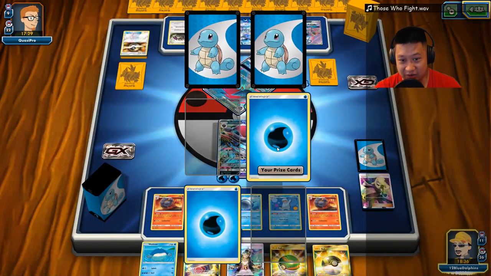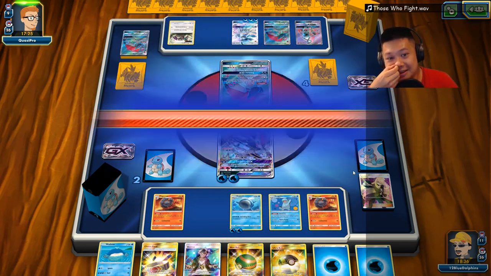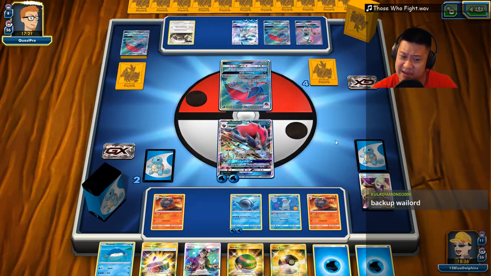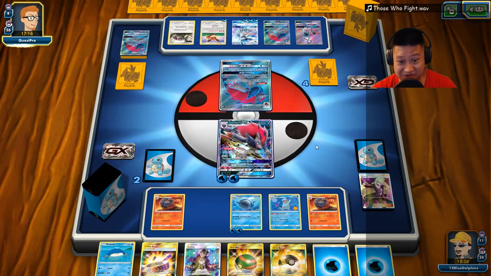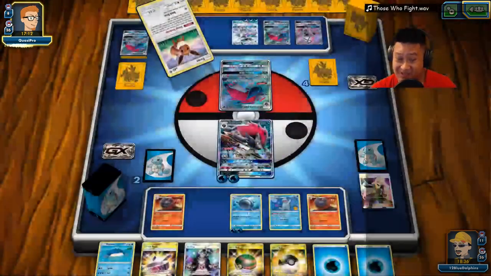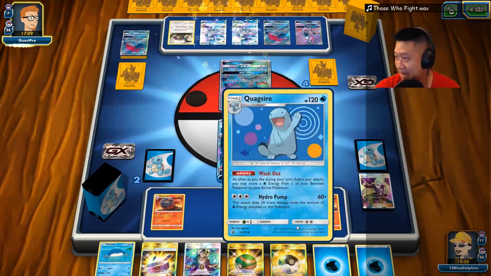Yes, he could get the Quagsire. That would be bad. That would be bad if he messes me up. However, I might still be okay. I don't know. I hope he doesn't screw me up. I really hope he doesn't screw me up here, man. I don't have any more Aqua Patches. It's in the prize cards, so it's going to take some time to load this up here. Backup Wailord, yeah.